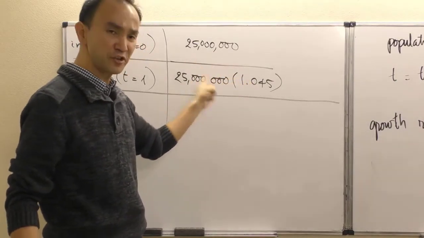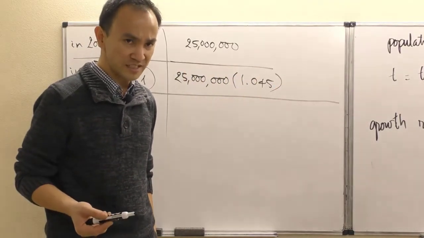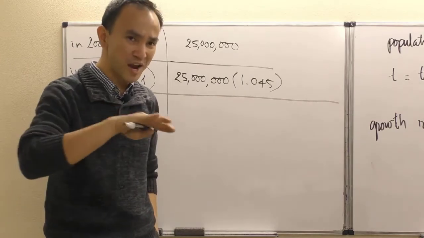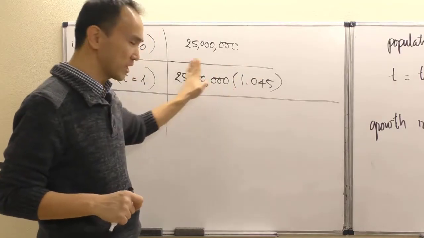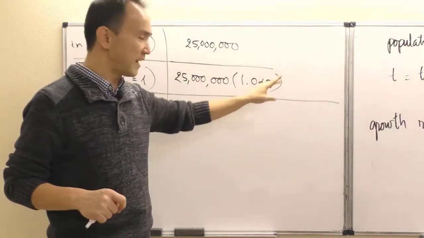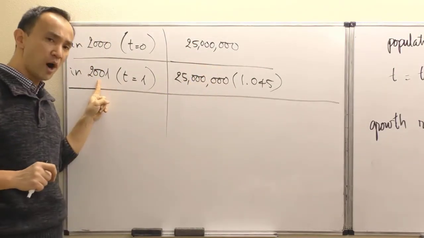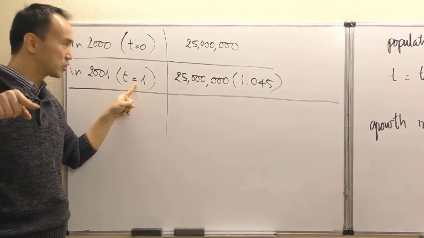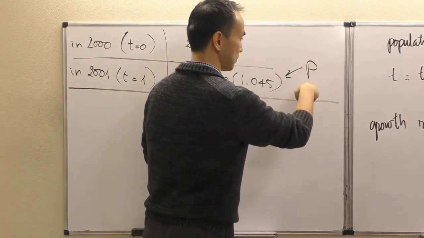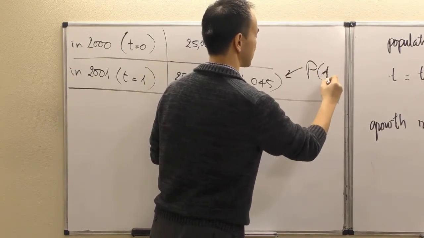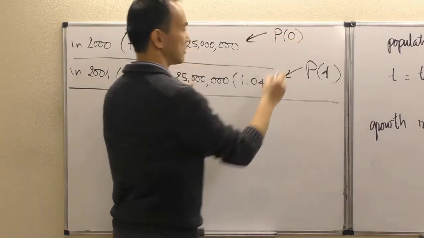and punch it in and get an actual value for this. But it's not really important. As a matter of fact, doing that will take away some good usefulness of this. So I want to leave it like this for now. But keep in mind the whole expression here, whatever real actual value comes out from this, that's the population, how big that population is in 2001. That means 1 year later, t equals 1. Or in other words, this is the same as p of 1. We already know this is p of 0.